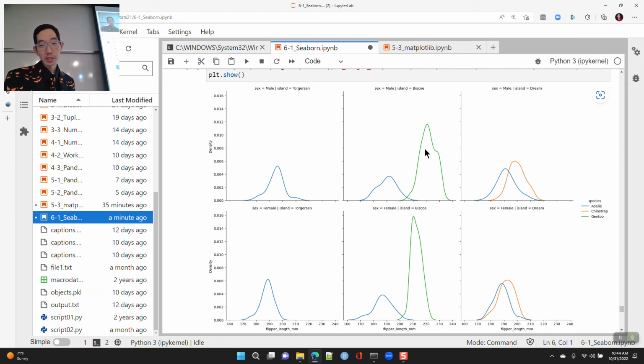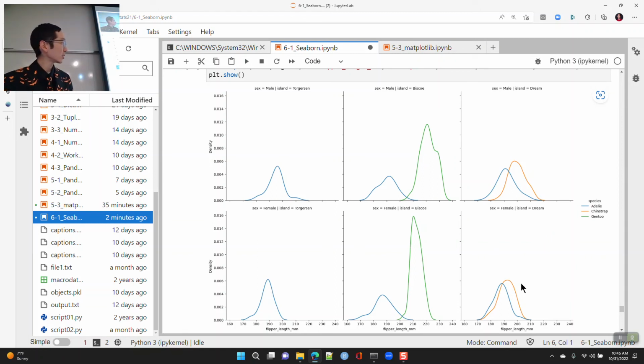On Biscoe Island, there are Adelie and Gentoo penguins, and these are the distributions for male and female. And then on Dream Island, there's Adelie and Chinstrap penguins. Okay, so Adelie is everywhere, but then I guess Gentoo is limited to one island, and Chinstrap is limited to another island.